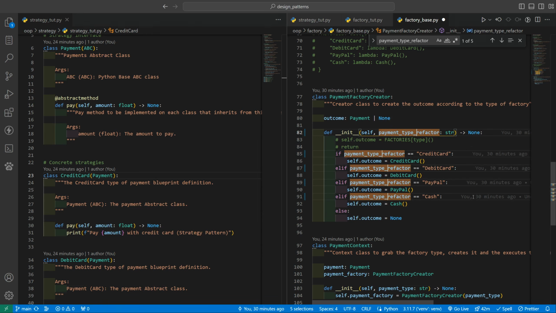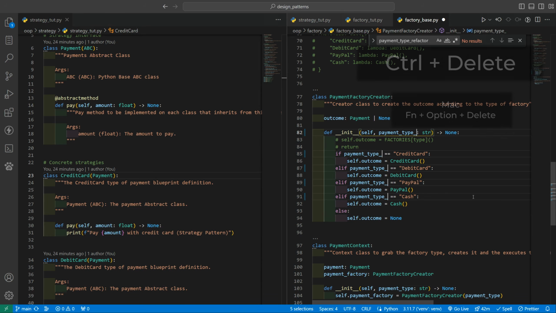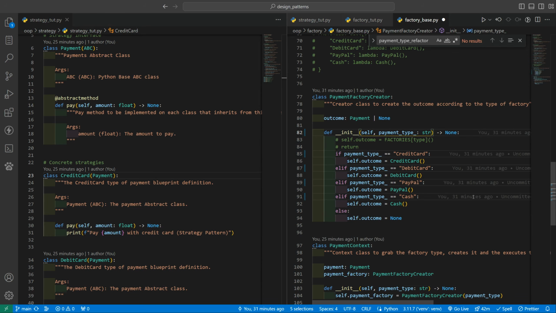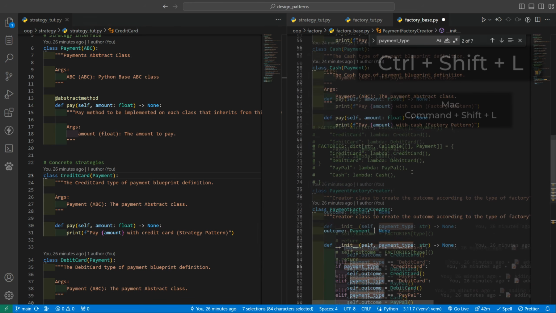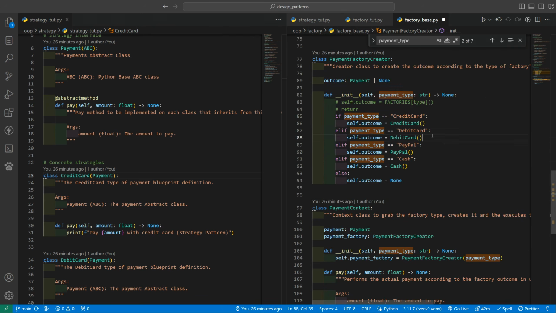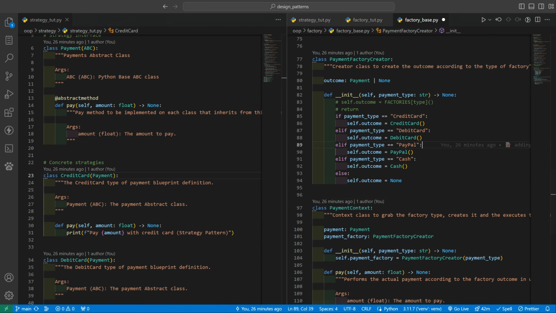Let me use Ctrl and delete to delete the word until the end from the position I am, and then a backspace, and I have payment type again. If you select and press Ctrl-Shift-L, it will select all the instances of that word as well. It's like pressing Ctrl-F2, right? It's the same, Ctrl-Shift-L or Ctrl-F2, so I guess it's better to press Ctrl and then F2.